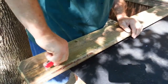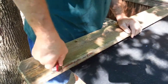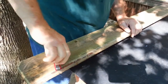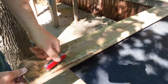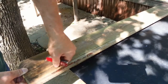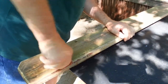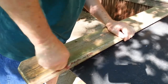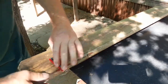I want the hole to be plumb some. We're on a roll. Need a power drill, don't I? I got a power drill. It's taking a lot of power to drill this. We'll just switch hands. When one hand gets tired, I'll switch over to the other hand and continue to apply power to it. It ain't coming through yet. Oh, it's starting to come through.